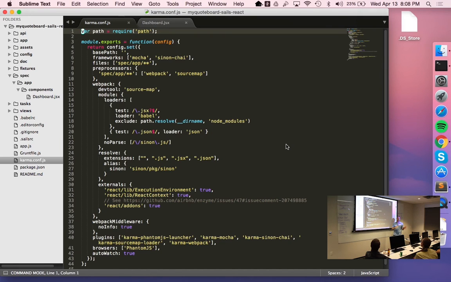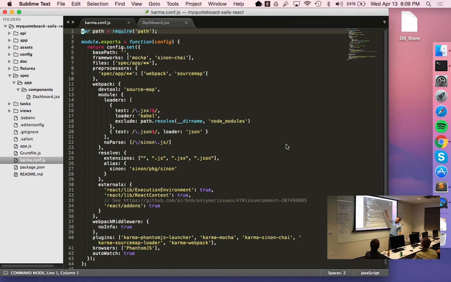You might have less if you don't want to use Karma. You wouldn't have the Karma stuff at all. But there's nothing extra for what I did for this tiny little project. Nothing here is extraneous. All of this is needed, and the reason I mention that is there's just a lot to it. And after you've dealt with it for a while, it starts to make sense. But there's a lot going on. So you see all these specific mentions of sign-on. Like you just have to make sure that Webpack doesn't bark on those.